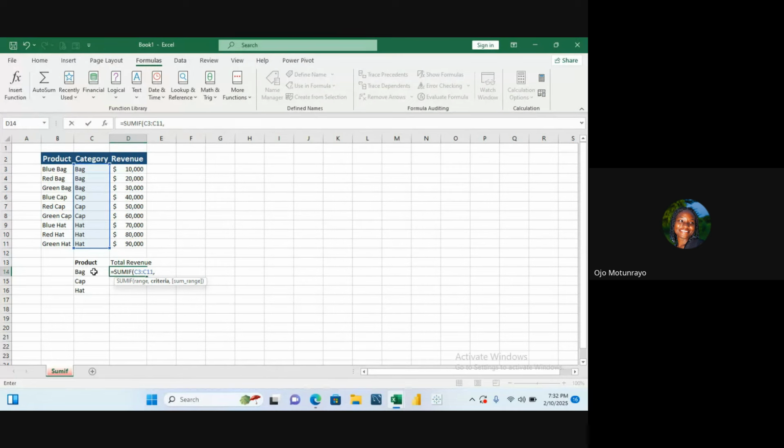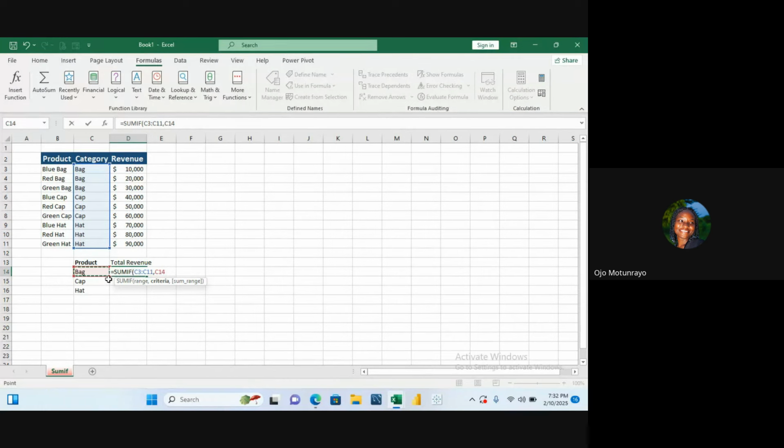Since we are looking for the total revenue for a bag, the criteria is the product, which is the bag. So the criteria will not be a range. When they are talking about range, it has to be more than a figure, it should be like a list. So for criteria, it has to be one particular thing that you want to reference.